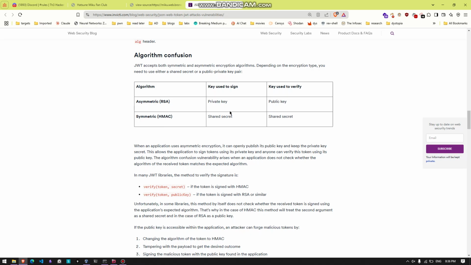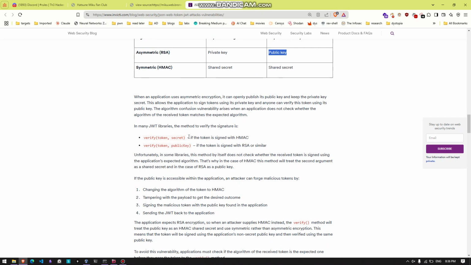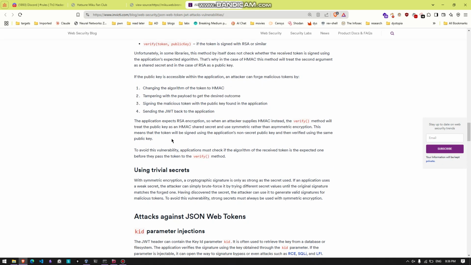Assuming you have the public key for the RSA, for example, the backend would have two verification functions, one if RSA is used, the other if HMAC is used. So it's basically confused between the two.